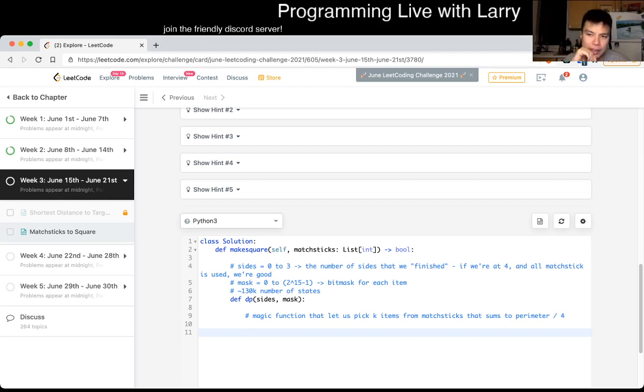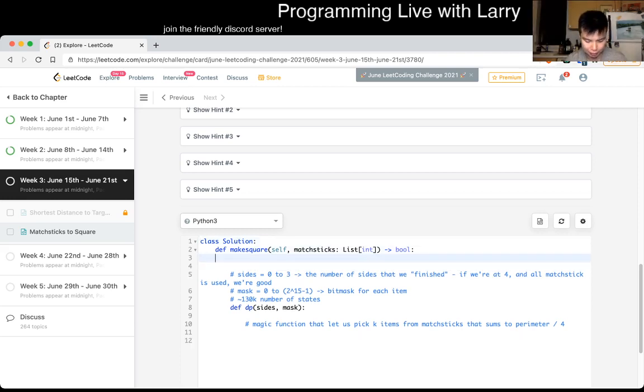I wonder if there's something we can take advantage of with respect to the ordering, because I said initially that this is 4 to the 15, right? But of course that assumes the sides are fungible or whatever.